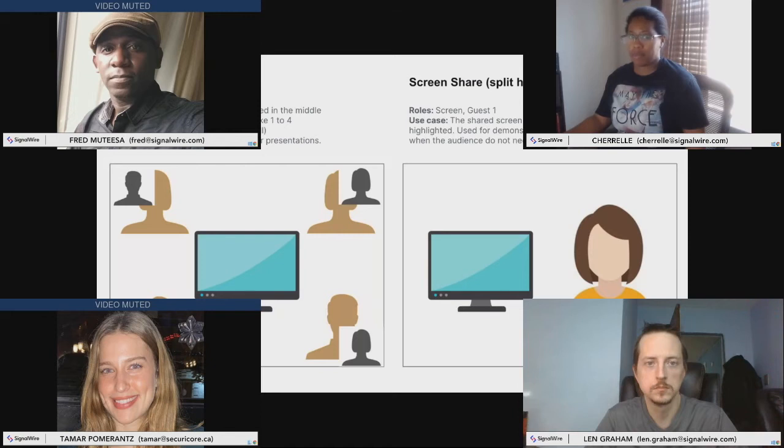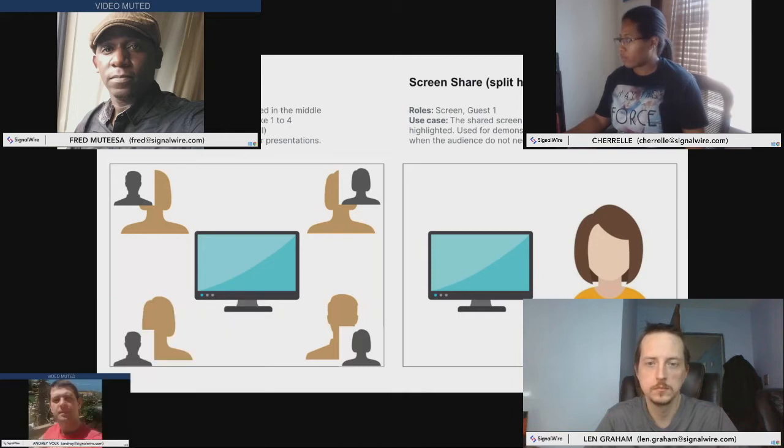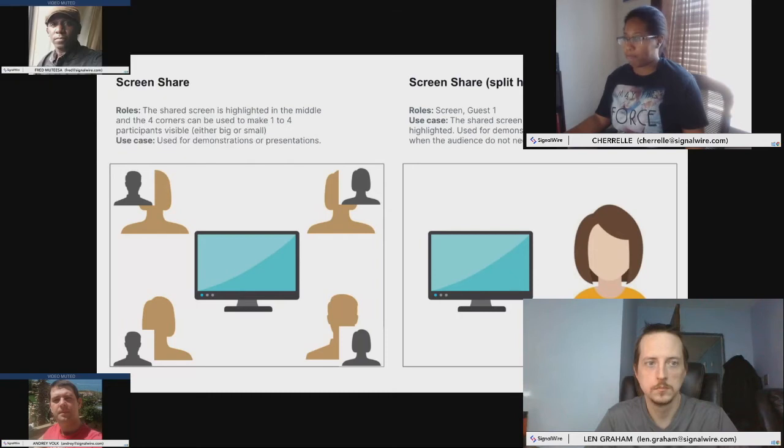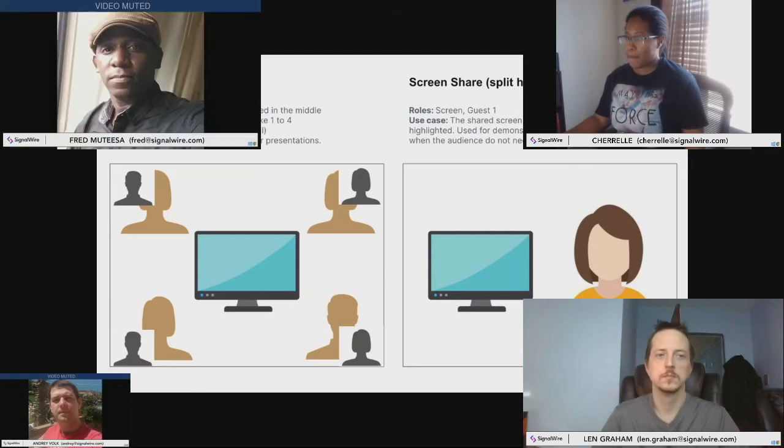There we go. It just takes a second to load. So as you can see, we have our screen share in the middle, and if I want, I can one by one remove all of you. We can make you small, we can make you big. As you can see, Fred is now top left. I can make him big top left. I can also make him none.